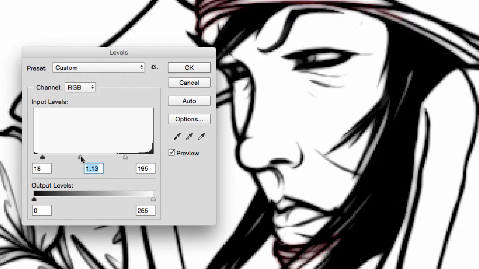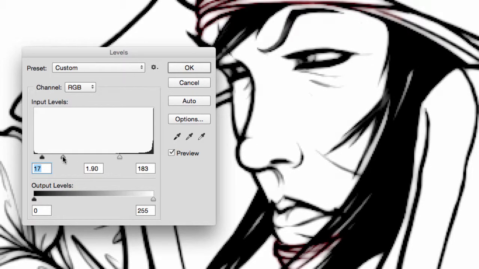So this is going to be the balancing game. We're going to crush in the whites, and then we're going to bring in the blacks so we don't lose all the blacks. And then we're going to decide who we are going to favor. Are we going to favor the whites or are we going to favor the blacks? In this case, I would want to favor my whites right here, my highlight colors.